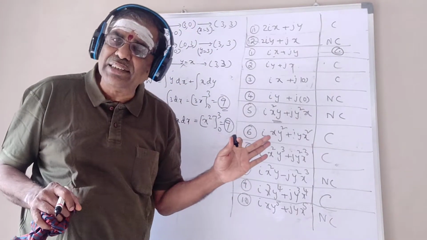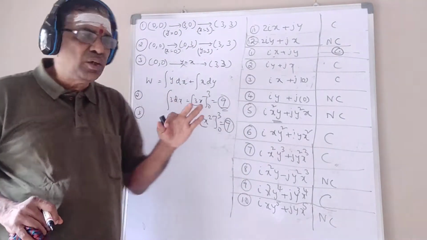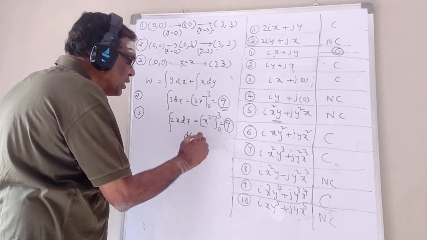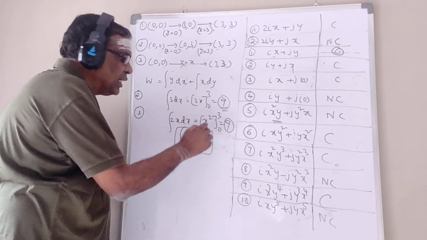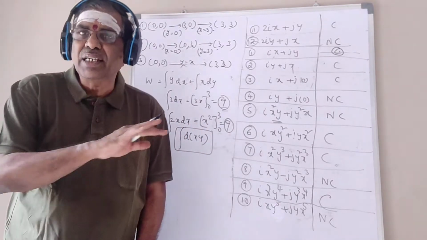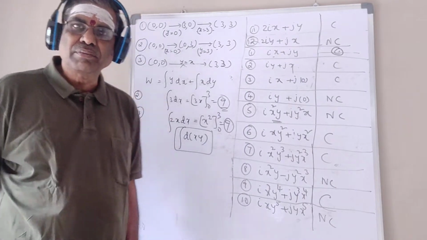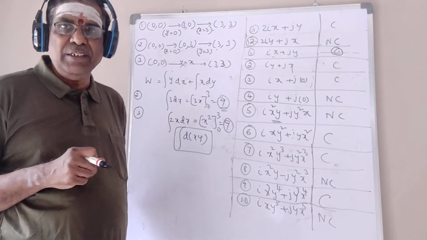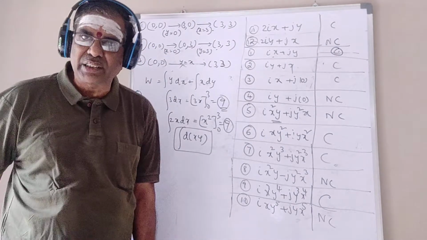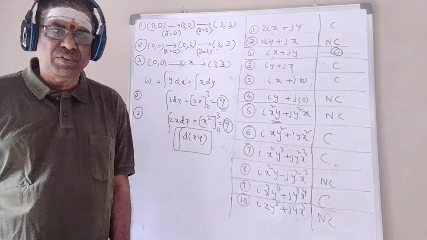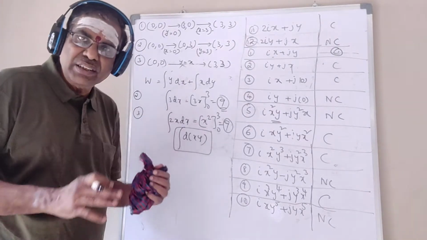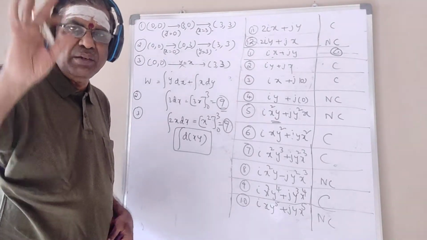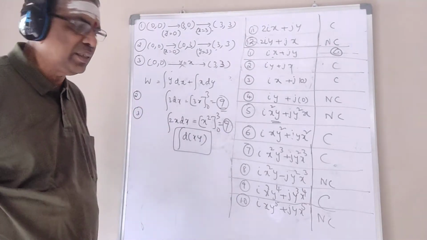Not only in these three cases, you take any path, you are going to get this. That is true, because when we got d of xy as an exact differential, then there is no issue at all. It is clear. So work can be an exact differential or an inexact differential, but heat is always an inexact differential. Exact differential means you get a perfect integration, so that only depends on the limits and nothing else, no path at all.